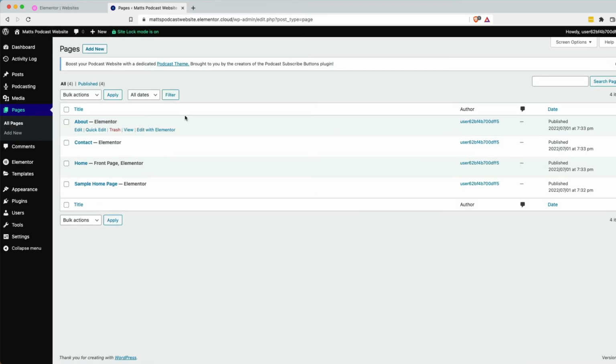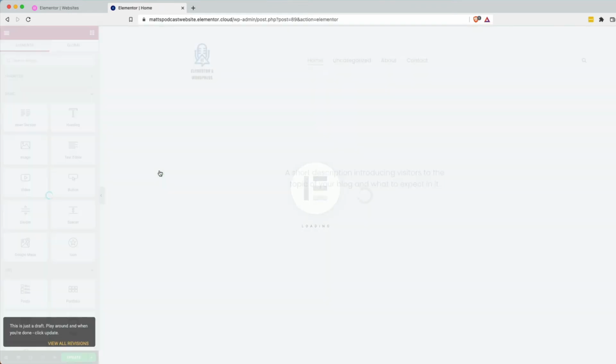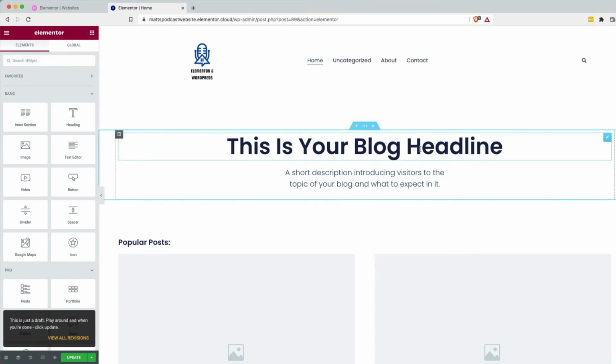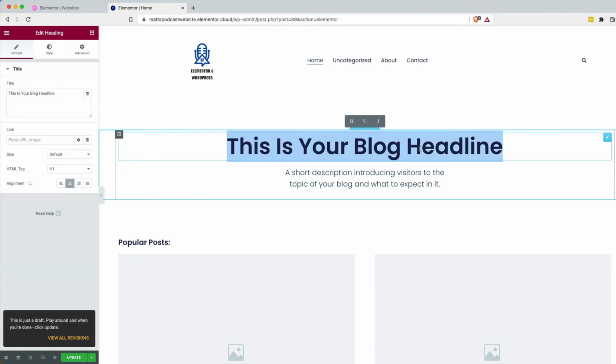So we'll go to All Pages, Homepage, Edit with Elementor. You can see there's our logo from modifying that before. And your call to action or your homepage hero section should be whatever it is you think will compel a subscriber to click and subscribe to your podcast or join a newsletter, whatever that might be.